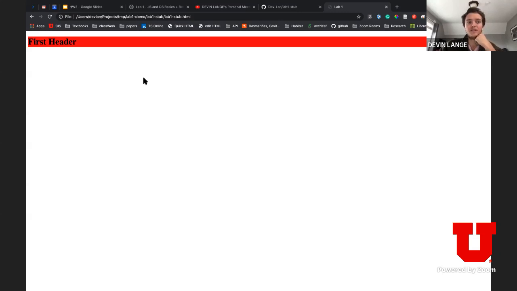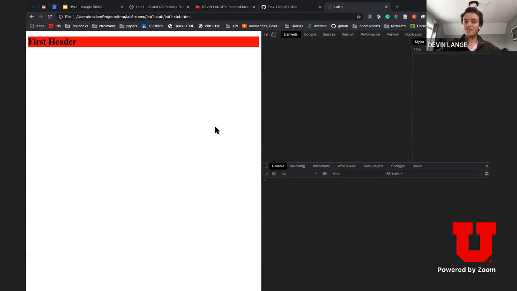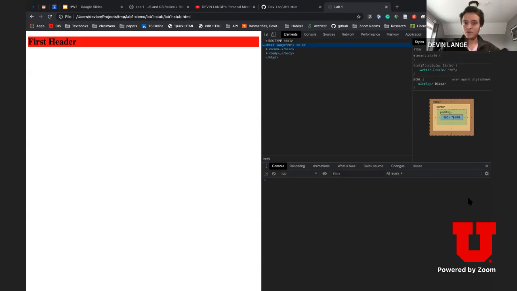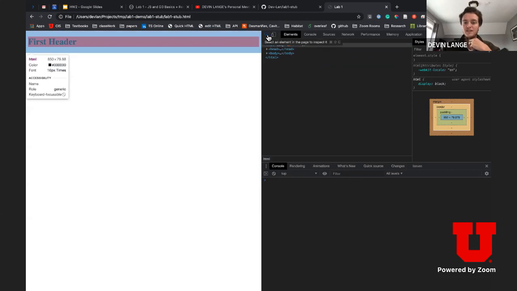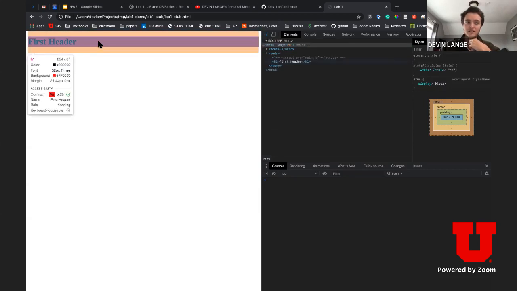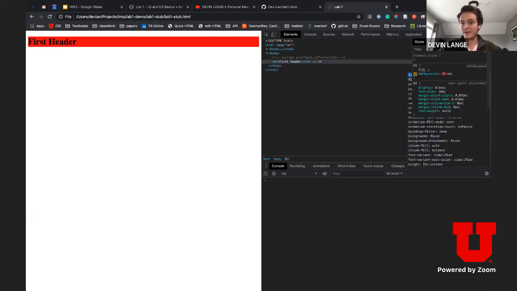Now, if you want to sort of tweak these things live, the debugging tools here can definitely be useful for that. I use this all the time. And with this feature here, you can quickly select into this element, right? So we have this HTML repeated here, as well as the styles are listed here. So here, this style background red is here, and I can actually just double click into that. It's a little finicky sometimes.